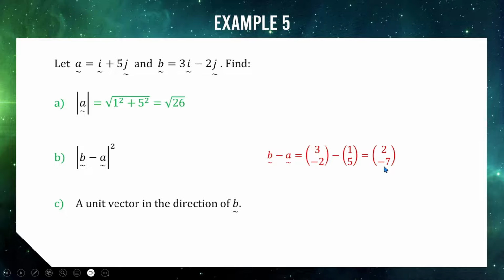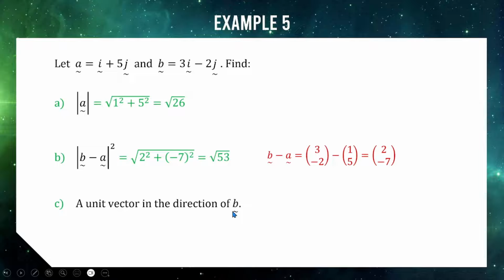Now if we take the magnitude of that, we do 2 squared plus negative 7 squared. So we'll get 4 here, we'll get 49 here, so we get the square root of 53. And I'm now just realizing that I think I forgot to square this when I was doing my solution. So we should actually be taking this answer and squaring it to get 53. So root 53 is not the correct answer, sorry. It's actually 53 once we square it. I forgot that, so I am a big dum-dum. I'm sorry.